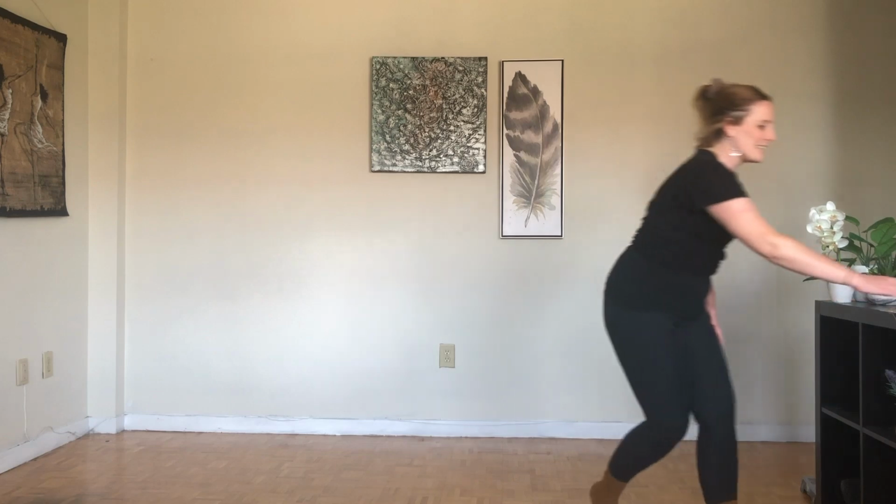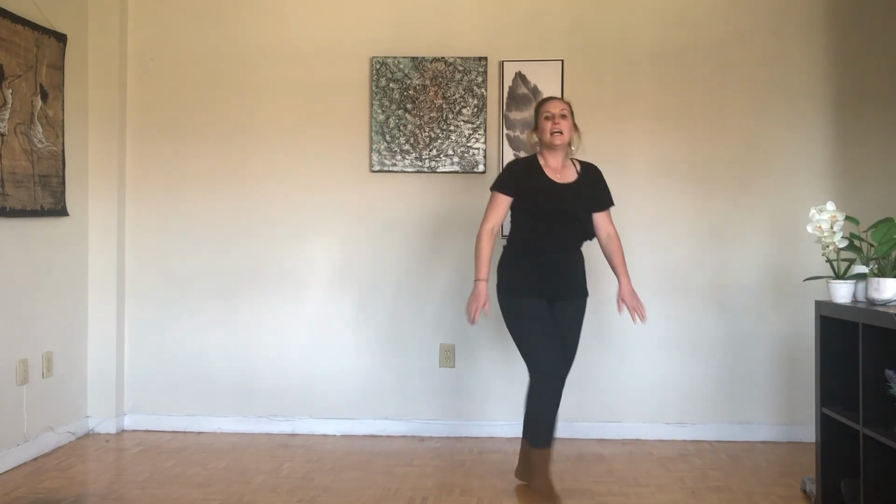Coming back to first, to take a rise. Really seeing whatever is in front of you. Beautiful. Lowering down. Excellent. Fantastic. A little something for our feet and our fingers.